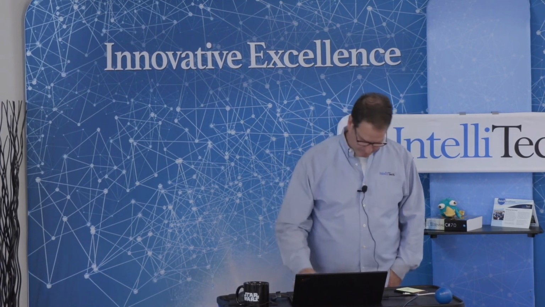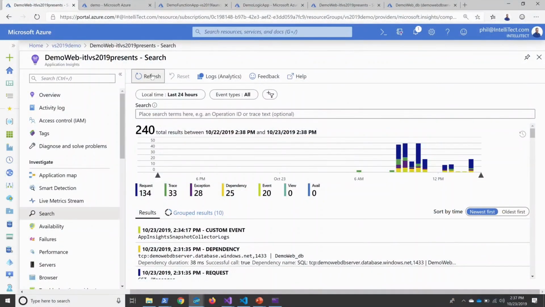And for that, I can do things like do a search for the last 24 hours and get a pretty rich stream of all the stuff that's been going on in my website. Again, I clicked a button and I hit deploy. That's all I did, and I'm getting very sophisticated eventing and analytics. Again, this is a big long demo all on its lonesome, so we're going to leave it alone.